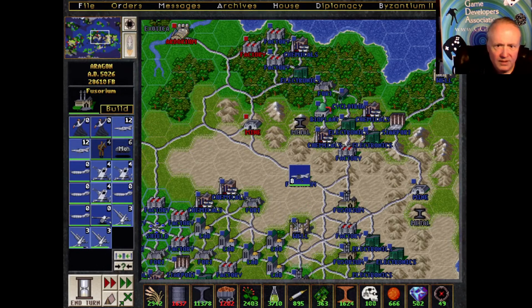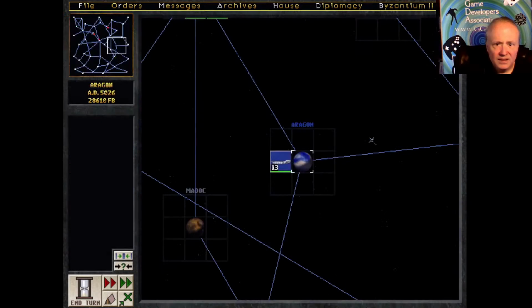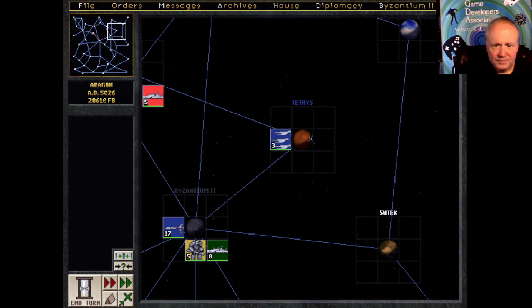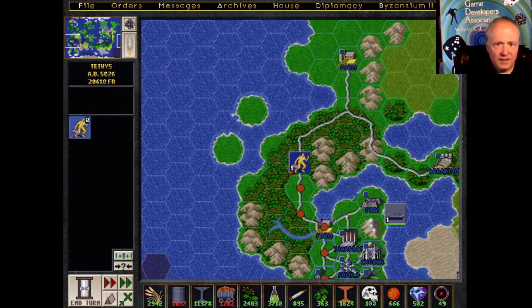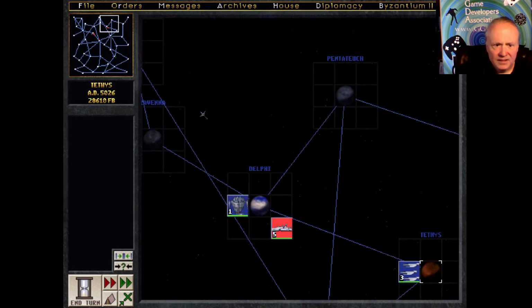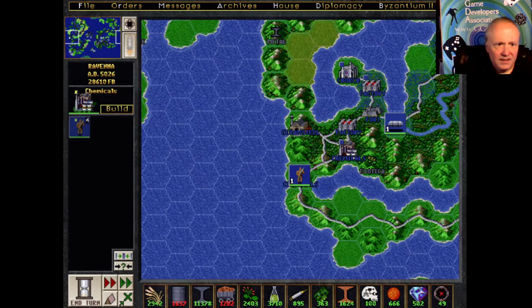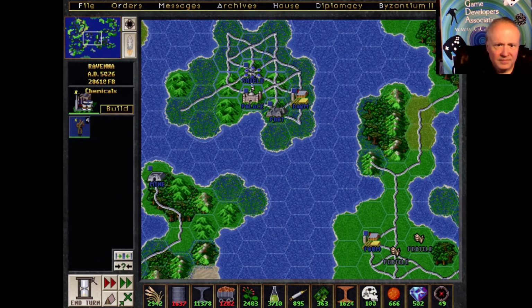No, we are not done. Is it Tethys? Let me think for a second. Nope, it was not Tethys. Oh, well. All right, well, let's do a little bit of building. We certainly have the wealth to build some things. And the need.